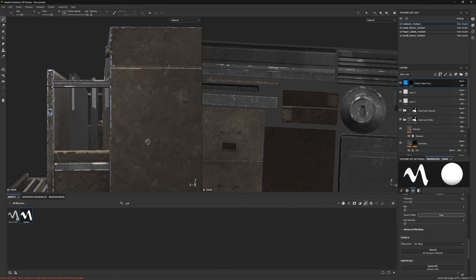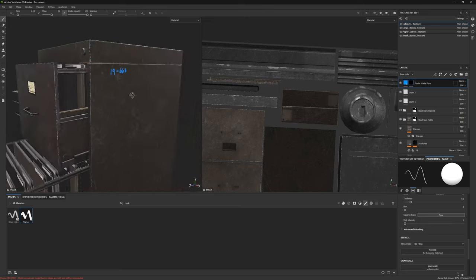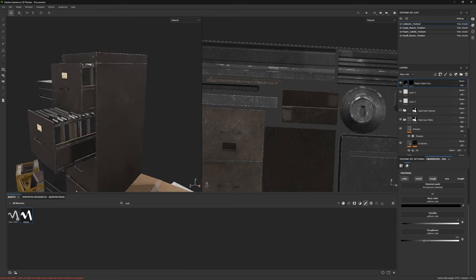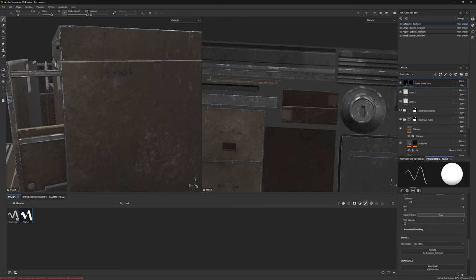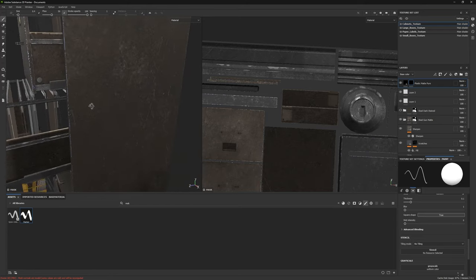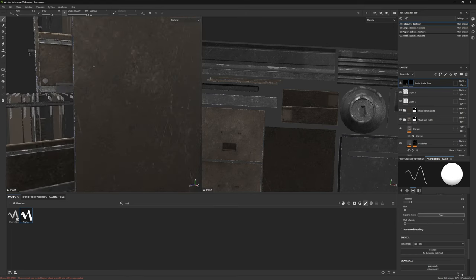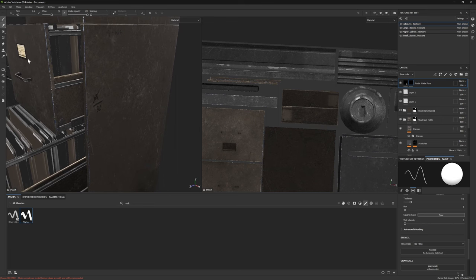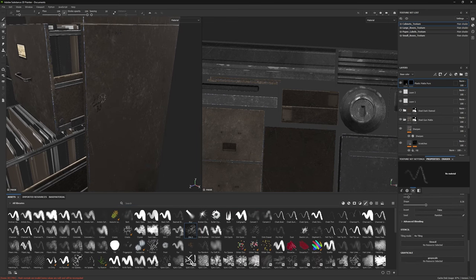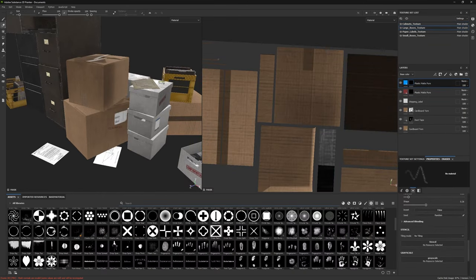And then same here, really quickly on the side of the filing cabinet, it was looking a little bit plain and I wanted to add something extra. I originally wanted to do some nice engravings, but I thought being a government-related filing cabinet, they probably wouldn't be engraving things into it, and a marker would be a little bit more fitting. So using the plastic material that we used before, I'm going to change my brush to a marker brush, and I can just write in some random numbers on the side and change that color from a bright blue to black, just so it adds something a little bit extra on the side. And then I'm going to do the exact same thing to the boxes and add a few extra marker details.